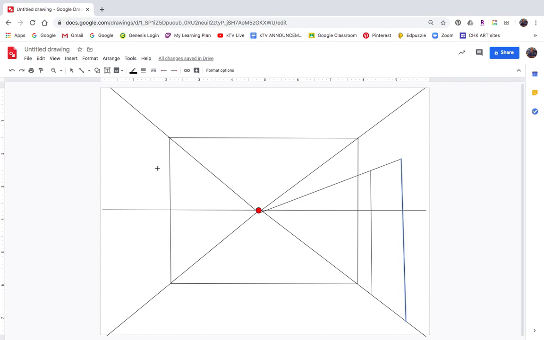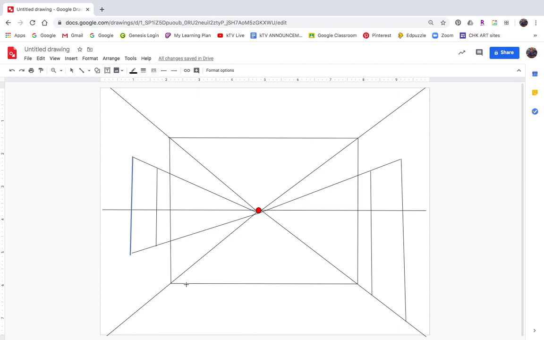Okay, now we're going to do the window. So I'm going to make the window right over here against this wall, and I'll make it about that big. Now again, the window doesn't go all the way to the floor because the window is in the middle of the wall. So I'm now going to look at the top of this line and the bottom of this line. Starting from the vanishing point, we'll draw those orthogonal lines, and they will go through the top of that line and end right about there. And the same thing here, it will go through the bottom of that line and then right about here, about vertically from the top point. And then I'm going to close this off. All right, so now we have our window over here and we have our door over here.